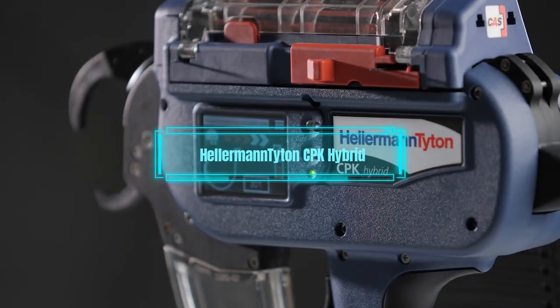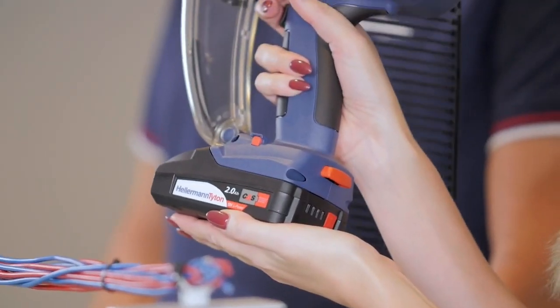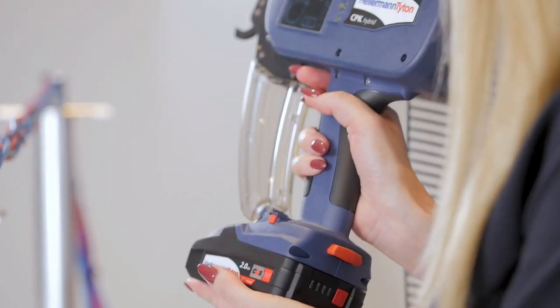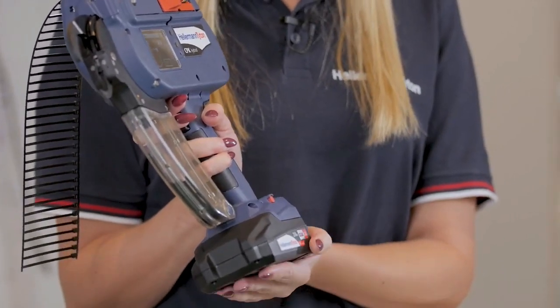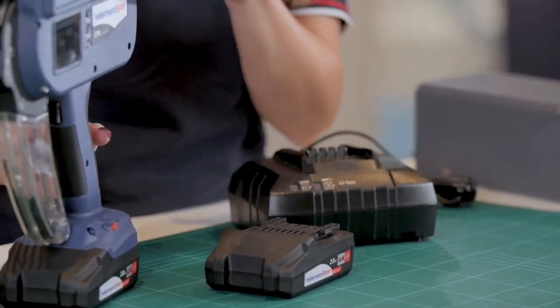HellermannTyton CPK Hybrid. The CPK Hybrid is a revolutionary tool that can bundle and cut cable ties with speed and precision. It is the first of its kind to offer both battery and electric power options, giving you the freedom to choose how you work. Whether you need portability, reliability, or integration, the CPK Hybrid can handle it all.